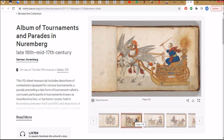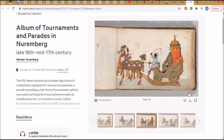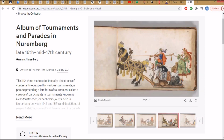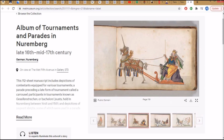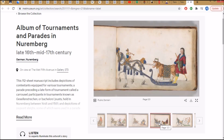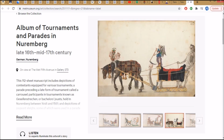These are pageant sledges. So they drive these sledges out with decked horses and drive them round and round and round in a circle, a carousel. Look how ornate they are. But look at the difference in size between this person, and it is a person, and this person. That's an old woman. A cow. See the half person, half horse thing going on? This is a person, it's a huge person. This is death.